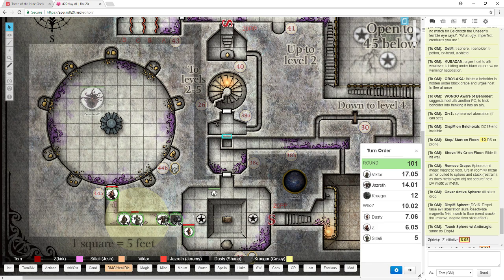Anything else? Victor? No, I'm just gonna be ready. Jazrith, go ahead. I mean, we're communicating, so Z says there's something here. He's got a bad feeling about it. That's why you rolled initiative. But he hasn't seen anything yet. Alright. 2, 3, 4, 5. Let's see. 1, 2, 3, 4, 5, 6. Oh shoot. I'll go ahead and see about sucking it up. 1, 2, 3, 4. Okay.